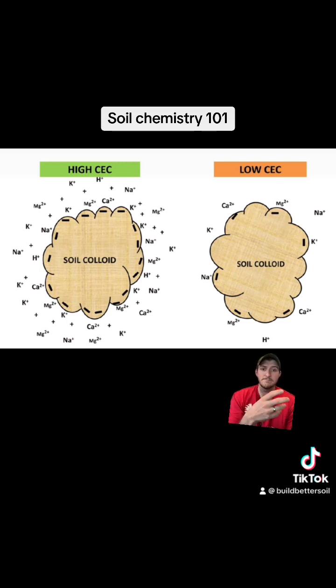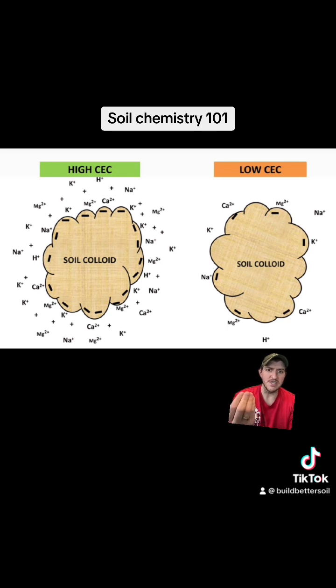So soil colloid is basically, think of soil in layers, okay? And on these layers, this is kind of an above picture of a singular layer. You're going to have negative charges. As you see in these diagrams, it says high CEC. You can see all those negative charges going around the outside of the soil colloid. On the low CEC, you see less charges. Well, why is that? Well, there's just less mass for negatively charged ions to adhere.